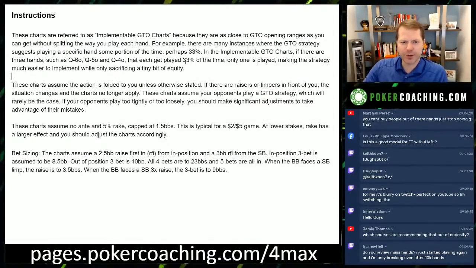All right. So anyway, let's see. These charts I'm about to show you, again, get them at pokercoaching.com/4max. They assume the action is folded to you unless it's otherwise stated. If there are raisers or limpers in front of you, the charts no longer apply because the situation is different, right? These charts assume your opponents play the GTO strategy, which will rarely be the case. This is very important right here. These charts assume your opponents play well.